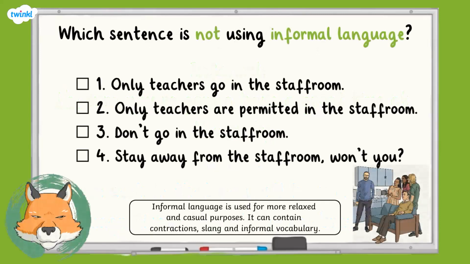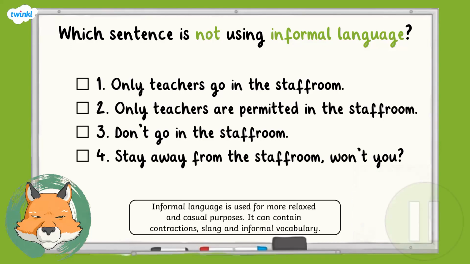Let's have a look at the first question. Which sentence is not using informal language? Only teachers go in the staff room. Only teachers are permitted in the staff room. Don't go in the staff room. Stay away from the staff room, won't you? A top tip would be to read the sentences aloud to hear which sentence does not sound informal.